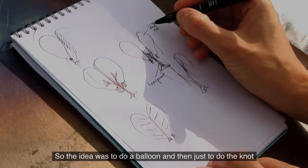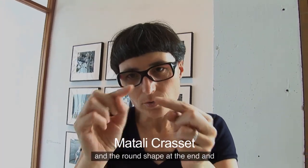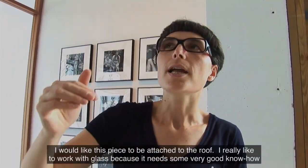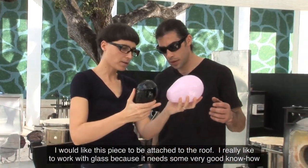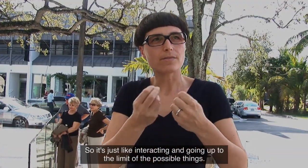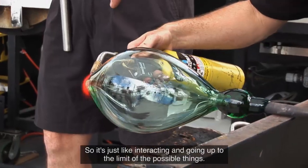So the idea was to do a balloon and then just to do the knot and to do the round shape at the end. And I would like this piece to be attached to the roof. I really like to work with glass because it needs some very good know-how. And so it's just like interacting and going up to the limit of the possible things.